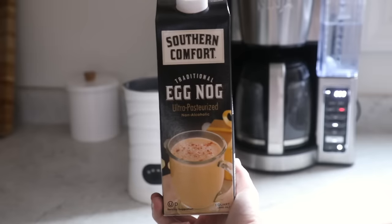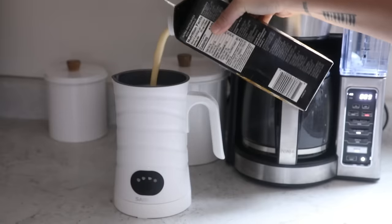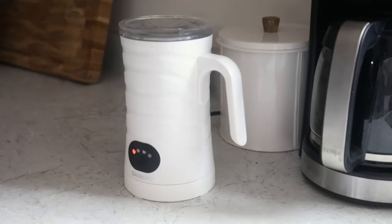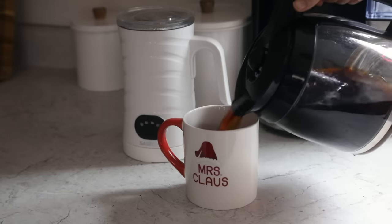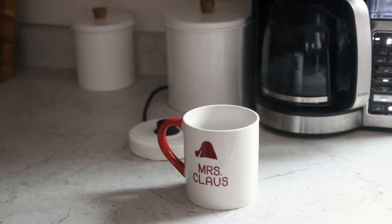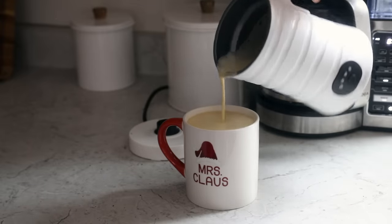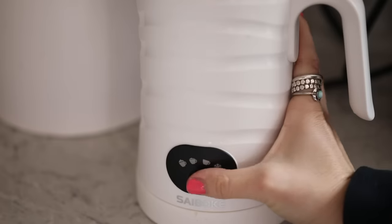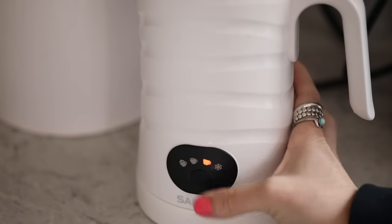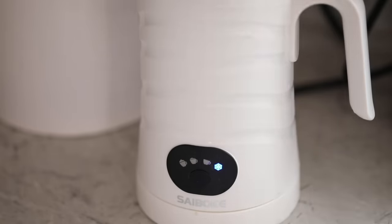One thing I know is that every one of our guests wakes up in the morning and wants coffee, so I always make a pot of coffee with our Ninja coffee maker, which I love because you can set a timer and it's ready to go in the morning. We just use a blonde roast from Trader Joe's. I recently got this milk frother from Amazon that I saw at a friend's house. Today I'm going to make really simple eggnog lattes by adding coffee and putting some eggnog in the frother. This frother has four different settings and works best with half-and-half or regular milk, but you can use any type of milk. It has two different types of thickness for the foam.